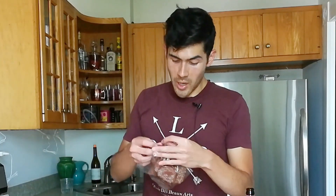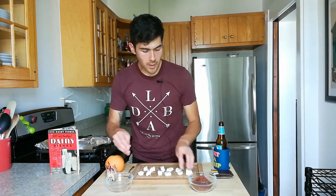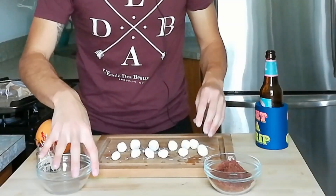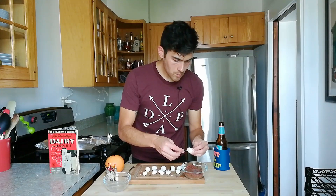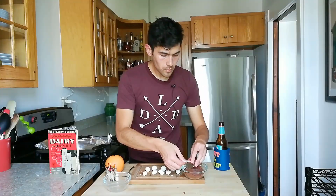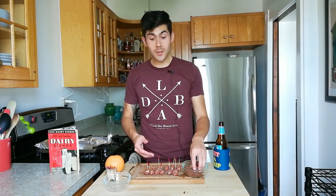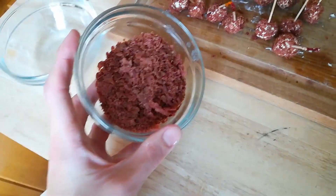So the first thing I'm going to do is put this dry chipped beef in a bag so I can crumble it up. These things look like giant, dry, chewed-up nipples. The smell from this is just... Okay, so next step I need to portion out 12 balls from 3 ounces of cream cheese. I'm going to wet my fingers and make little balls. I think those are ball-like enough. Now to coat them in chipped beef. That's it, I'm done — 12 balls. But I think someone at the Culinary Arts Institute is too off on these portions. There's so much chipped beef left.